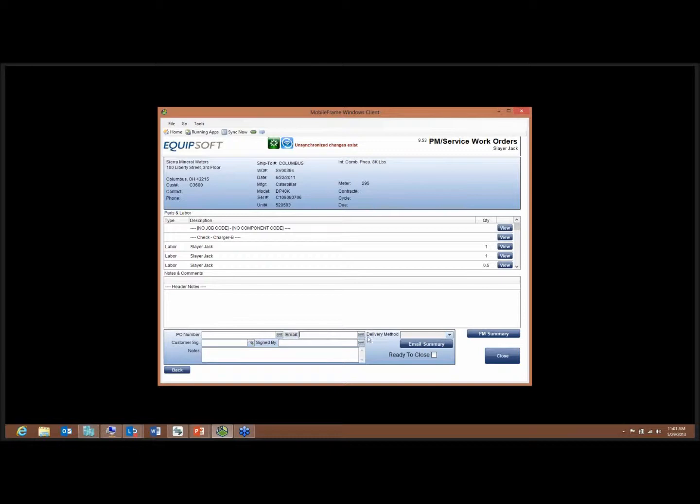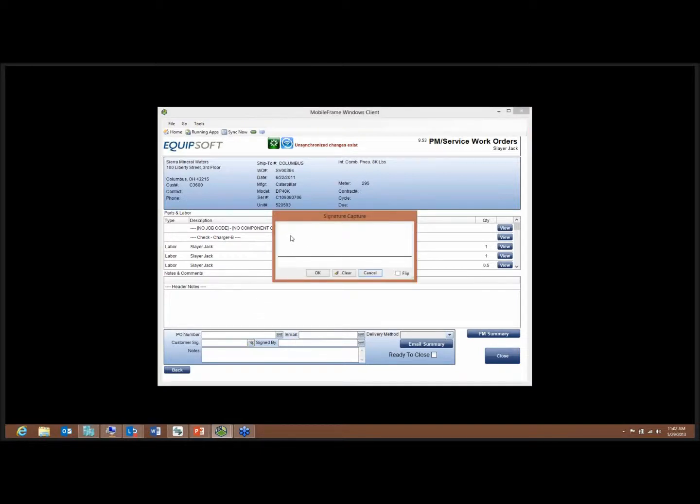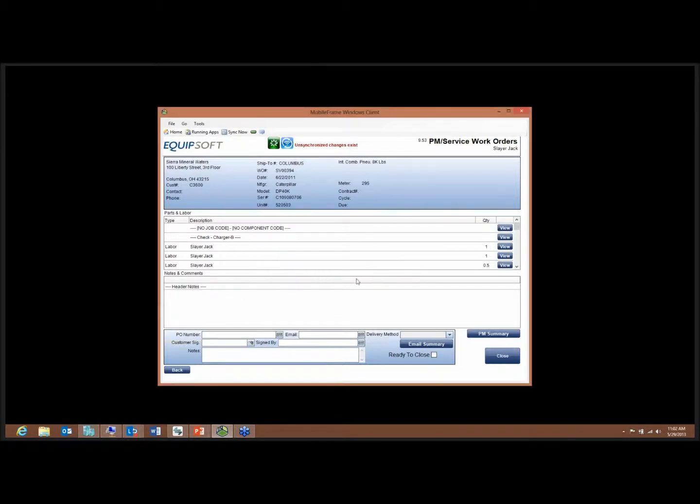So remember, you're talking to the customer right now. You have the device in your hand, and that means that you can do what? You can capture the customer's signature. So here's my signature. It's not a very good one because I'm using my mouse instead of my finger. I'm going to go and clear that just so no one can write checks in my name. And I can write who signed it in text so that it's totally legible. And I can add any notes that the customer wants me to here or that are required.